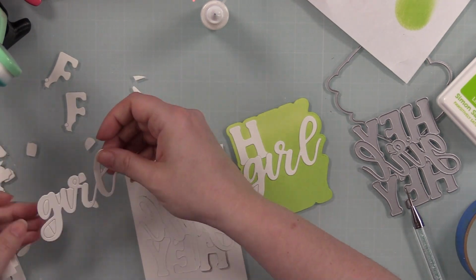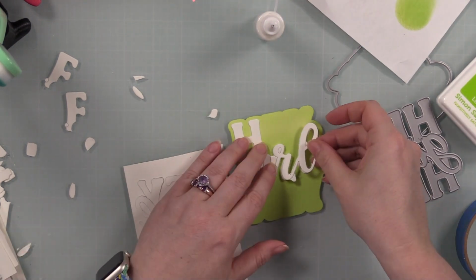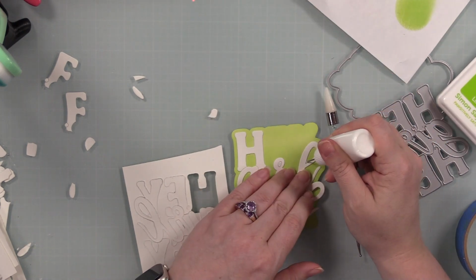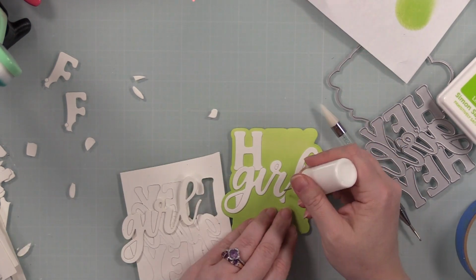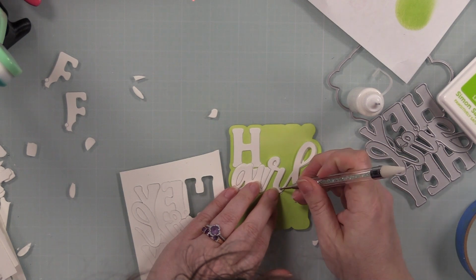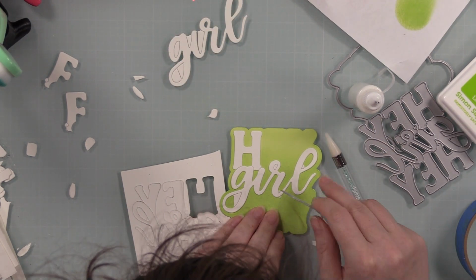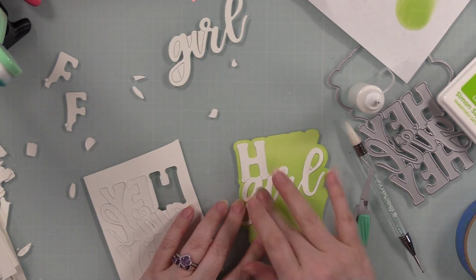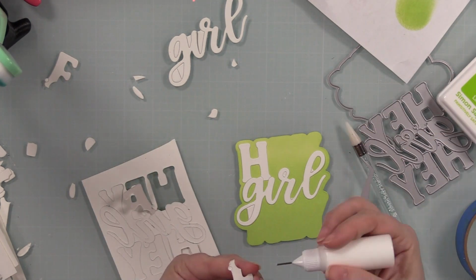So there are little bits with this specific wafer die set where you can see the center of the scripty R is actually the back of the E. It all kind of makes sense once you apply it once. That said, some of the teeny tiny little pieces you don't need to worry about. It's not the end of the world. I did it because my OCD was just like, no, you are doing all the little pieces just because you have to. But again, it's like a puzzle.